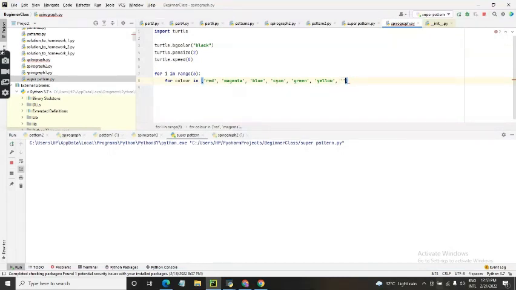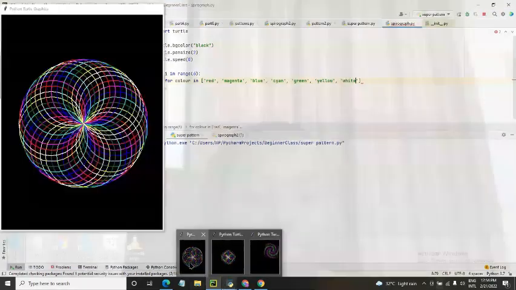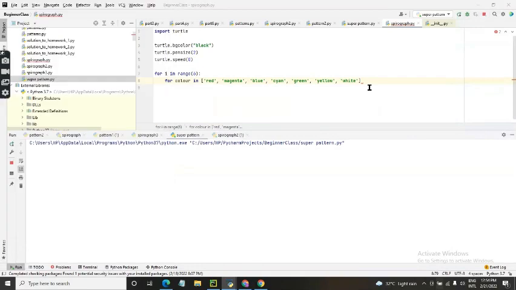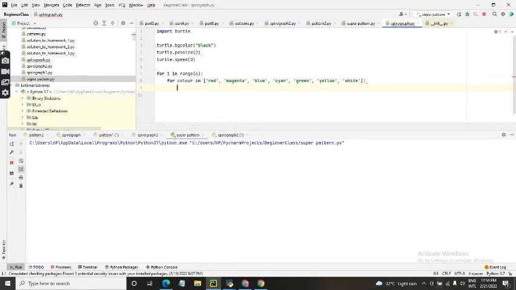If you look at the output here, you can see the format: red, magenta, blue, cyan, green, yellow, and white. Then it repeats itself: red, magenta, blue, cyan, green, yellow, and white. So it repeats 6 times. That's why we have a lot of circles.